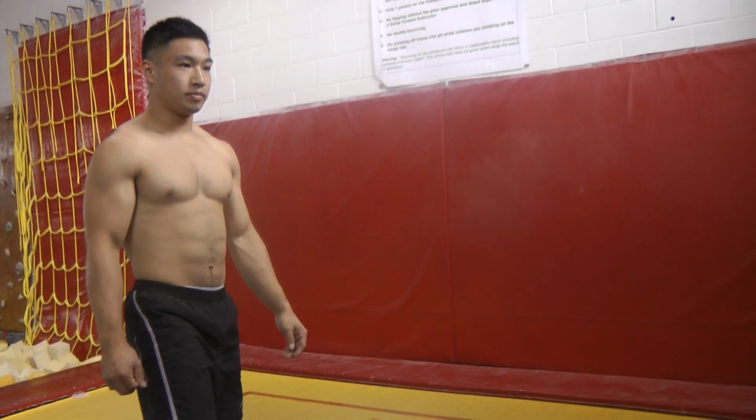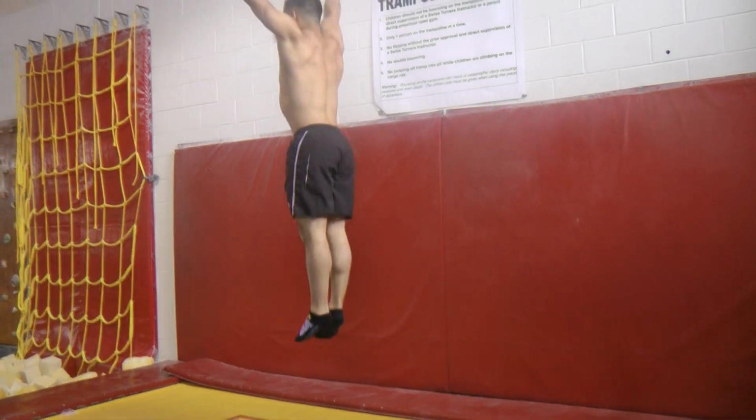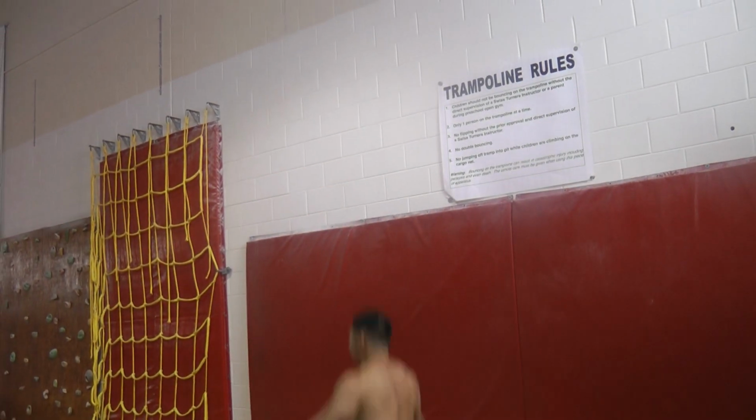Just do 20 jumps just to warm up, swinging your arms up. This is the one where when you're up, your arms are up. Touch your hands over your head. There you go.